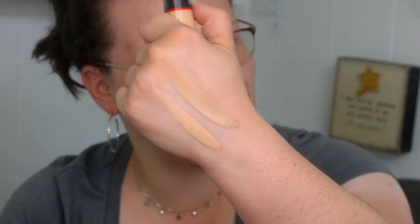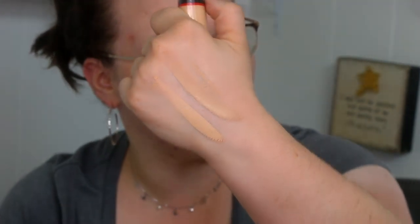I don't know if you can see this on camera, but it is a solid shade darker, and it was already kind of dark. To recap: 1 fluid ounce, it is $36, and it comes in a plastic squeeze component, which I'm not mad at. Is it expensive and the packaging kind of cheap? Sure, but a lot of people really prefer this kind of packaging. It is available in 40 shades. Alright, let's not waste any more time — let's dive in.